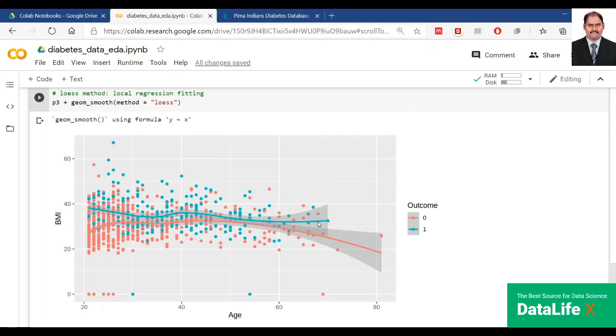The diabetic subjects tend to have a higher BMI. You can see this blue line, which is higher than the normal subjects. This is the regression of the distribution of data points, and the gray area shows the standard error.